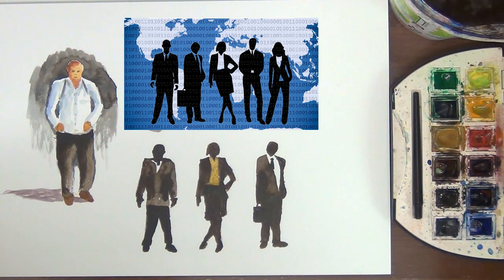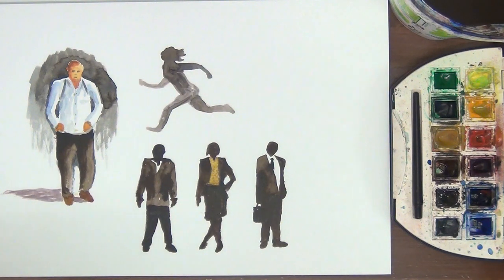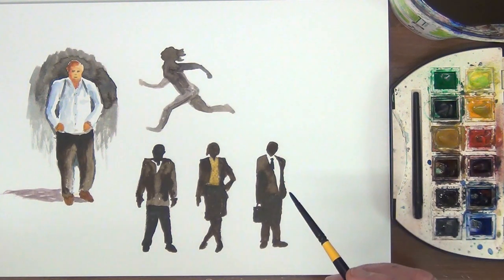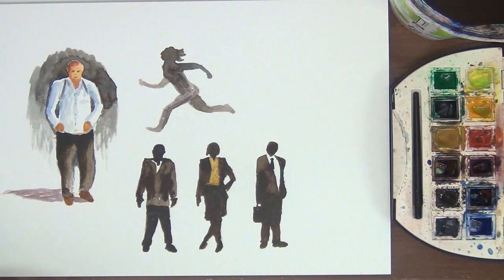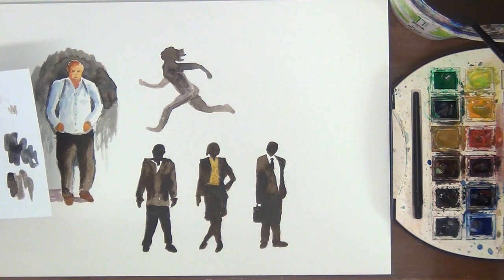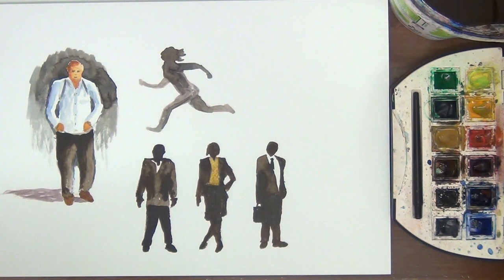Let's use some color this time. Let's say you're gonna take some of this bluey color. Bluey gray. Mix a bit of blue gray on the side. Here's my other piece of paper that I use for testing. That's a nice little grey colour. Okay, use that for some shade.